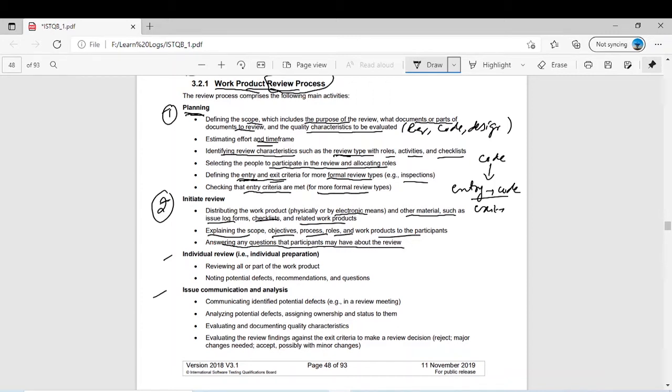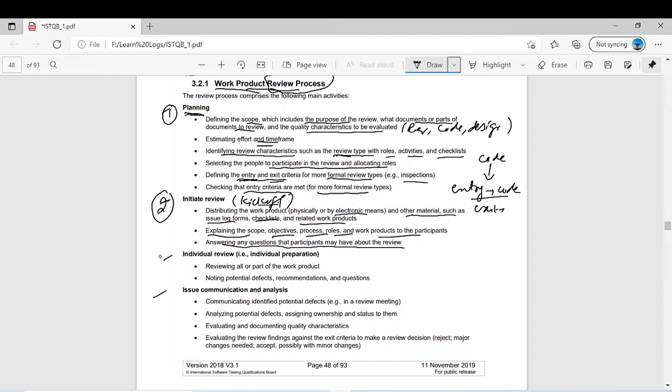So when review planning is done, you send the work products to the reviewers, who will be part of the review meeting, as an email or a hard copy or whatsoever, whether it is code or a work product, so that they can prepare on their own before the review. So you can say it was the planning and then initiating the review. You can also call it kickoff or a review start, the informal start of the review.